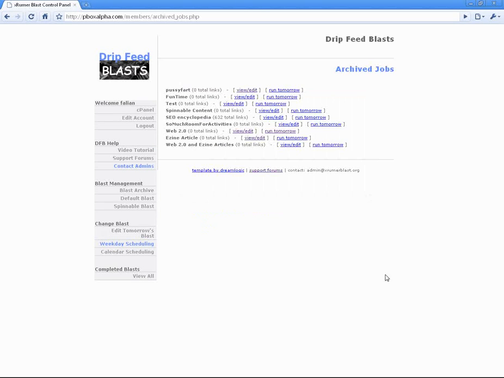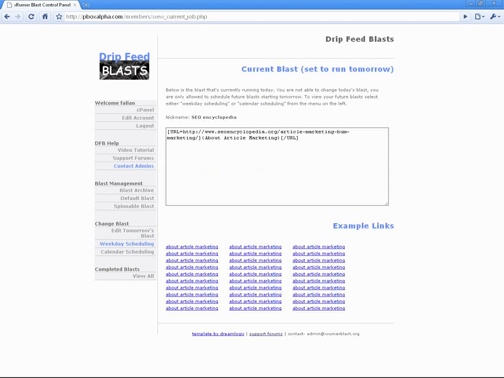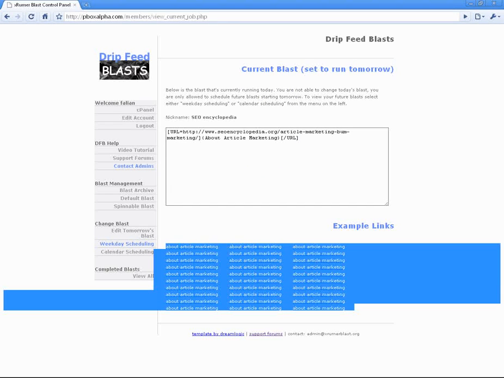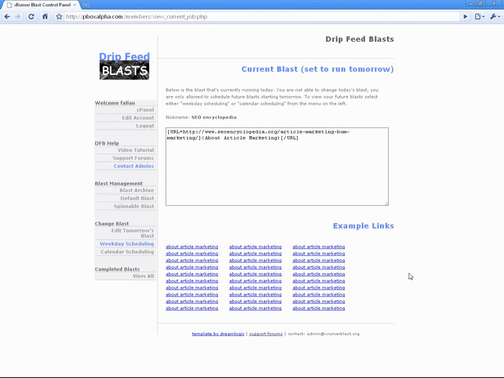If you have a question about what just popped up there when I clicked Run for Tomorrow, we'll do it again. This just shows the example links. It gives you an example of the different anchor text you're going to see with your URL. It's not perfect for testing for bugs, but it lets you know, okay, I'm hitting this website with this anchor text with the code I just generated. That's the simplest way to set up a blast, but it's not the best. You don't want to have to log in every day just to set up a blast continuously.